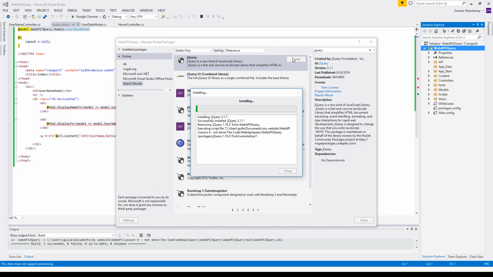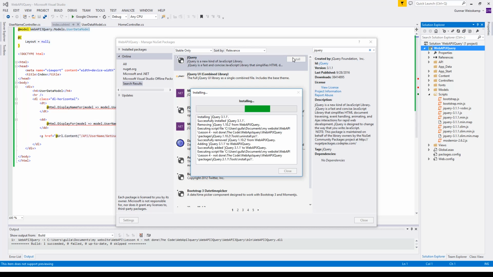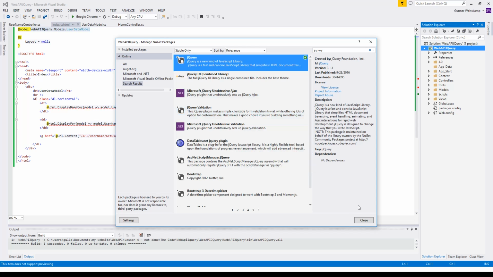So now we've got jQuery added into our solution, which is a key component of this tutorial. There it goes. You can see the new jQuery has been updated here to the latest jQuery. So we'll just let that write out. There we go, jQuery has been added.